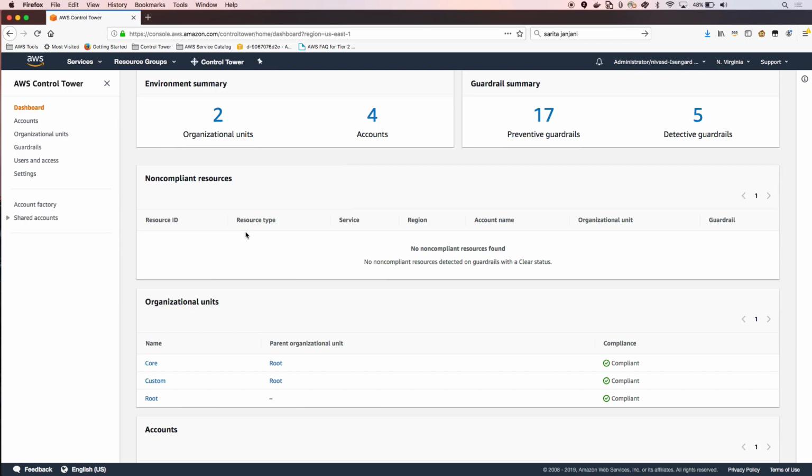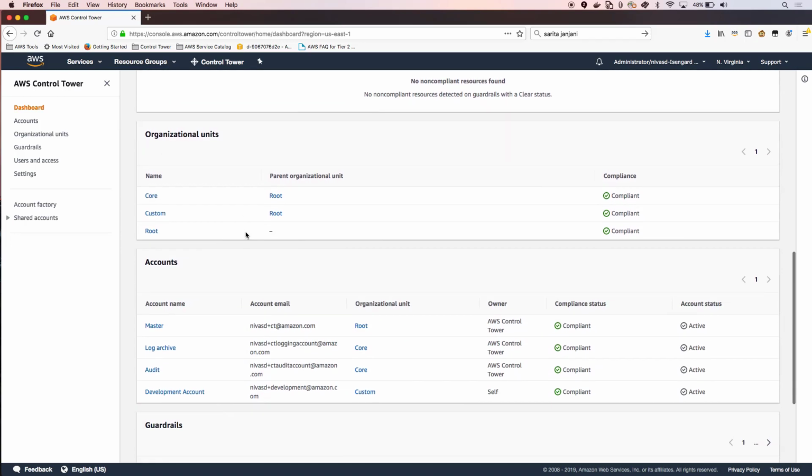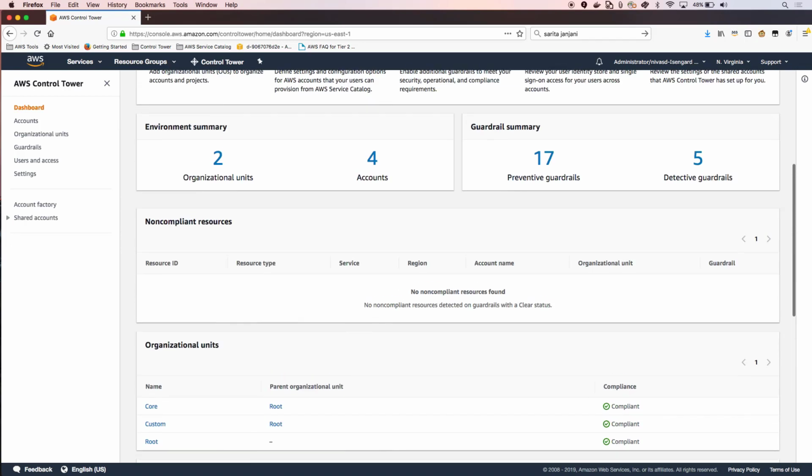All of the accounts are now in compliance, including the development account. Hope this session was useful on how we apply guardrails, view non-compliant resources on the Control Tower dashboard, and how the remediation process works.